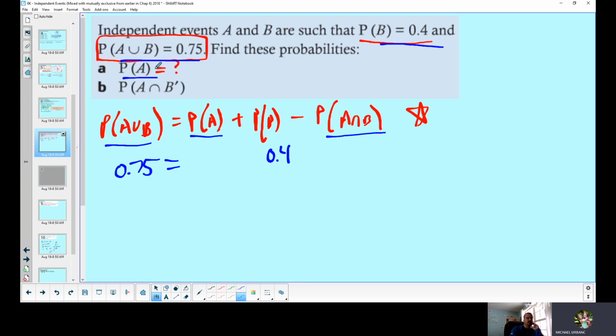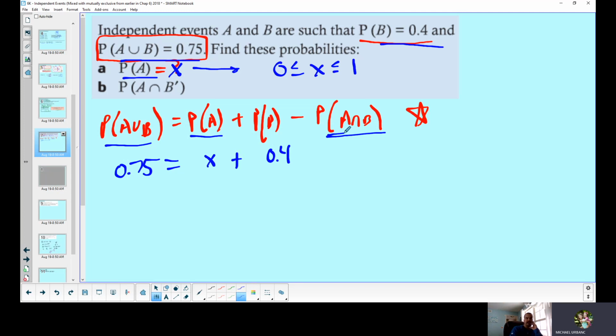What would you guys say if I told you we could say the probability of A equals X, the probability of A is equal to some number X. Now keep in mind, X is a probability, so we know that that probability has to lie somewhere between 0 and 1. Remember, that's what probabilities do. It's either 0 being never happens and 1 being it always happens. So I'm going to make that equal to X.